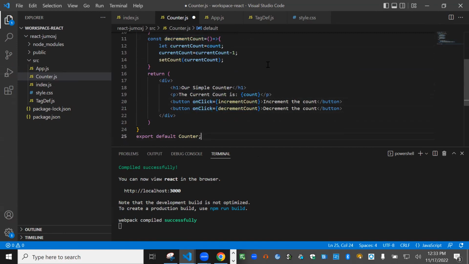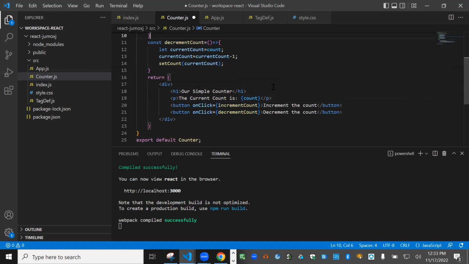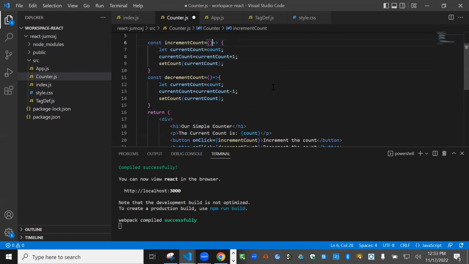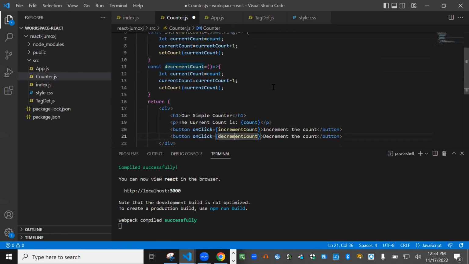But what if you have a function, let's say this increment count, that takes some value, and you need to pass something every time this button gets clicked? Then you may have to call it and pass that something to it, just like a normal function call, but as I said, never do this.